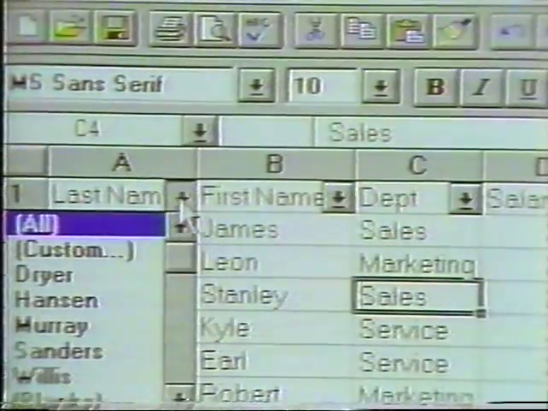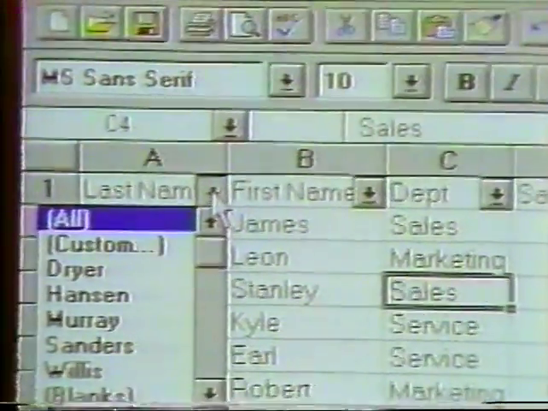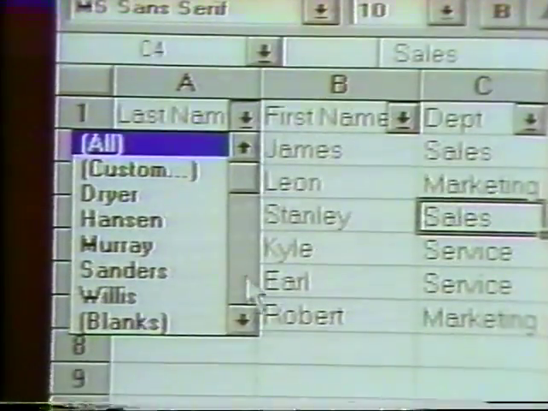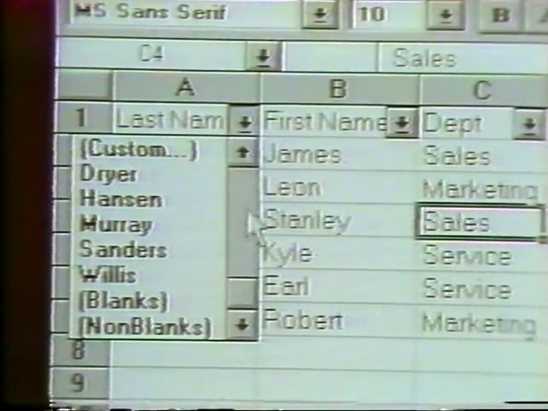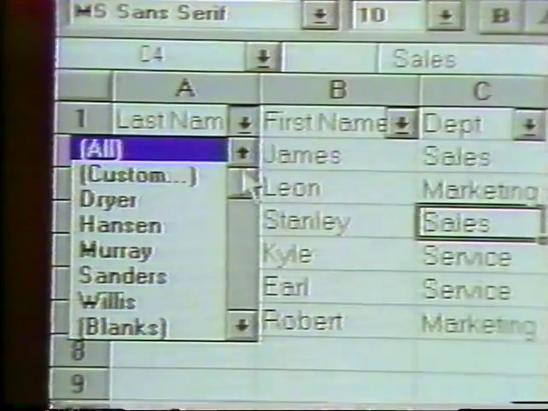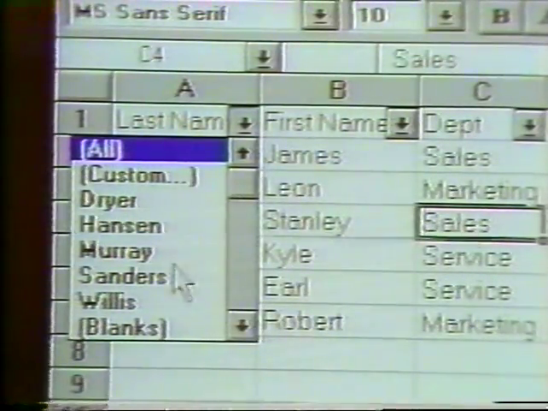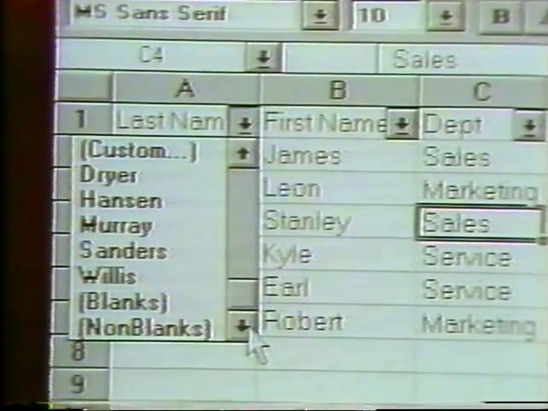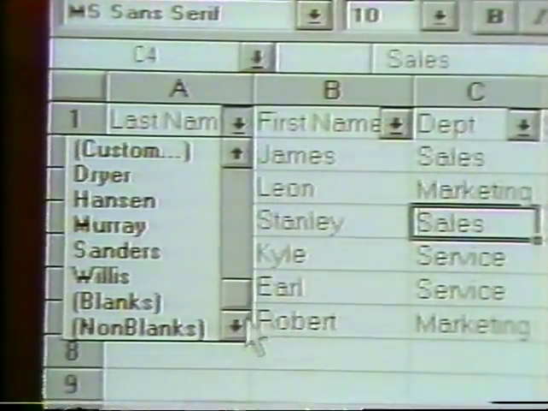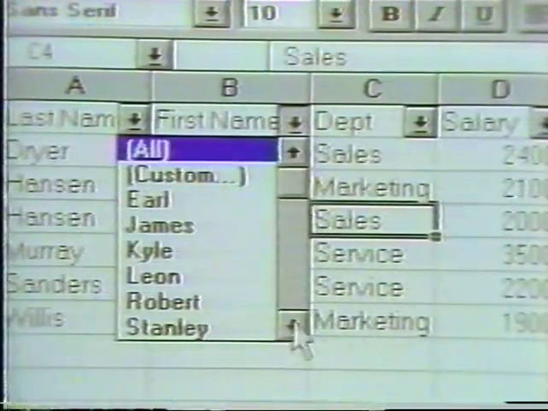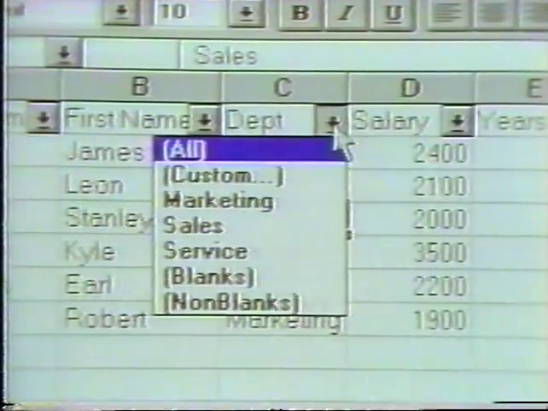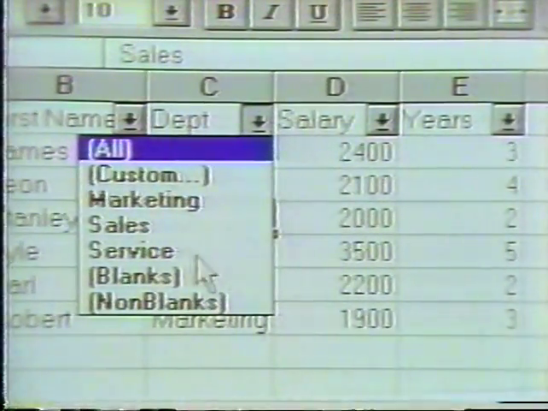If we click on these arrows, we get a list of all of the data in that particular column. And if you had a lot of data, all of it would be listed here, and you would scroll through it using these arrows. These are all similar. These are all contained here.